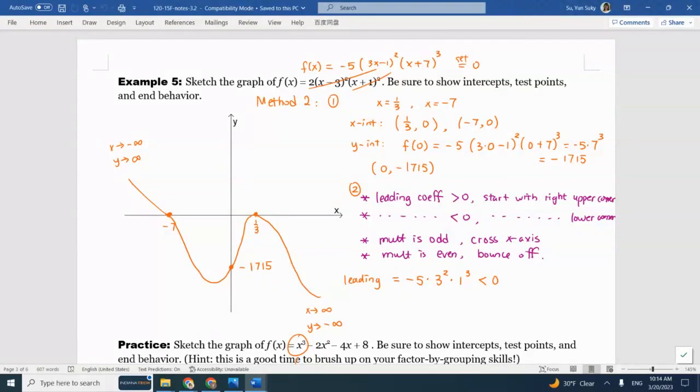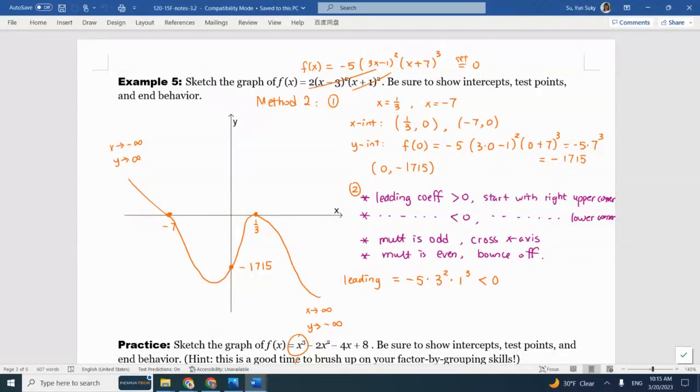Alright, so those are the x-intercepts, and remember x-intercept and y-intercept, they are points. You give me the ordered pair there. Right, everybody? And then the y-intercept, you plug in f of 0. So you get negative 1,715. And it's a very negative number. It's okay. On the xy plane, just plot the key point. Don't put so many bars. You're not going to put 1,700 bars there, right? You won't. So just put one point and say that's negative 1715. Okay? Make it clean. Just put those key points, label them.